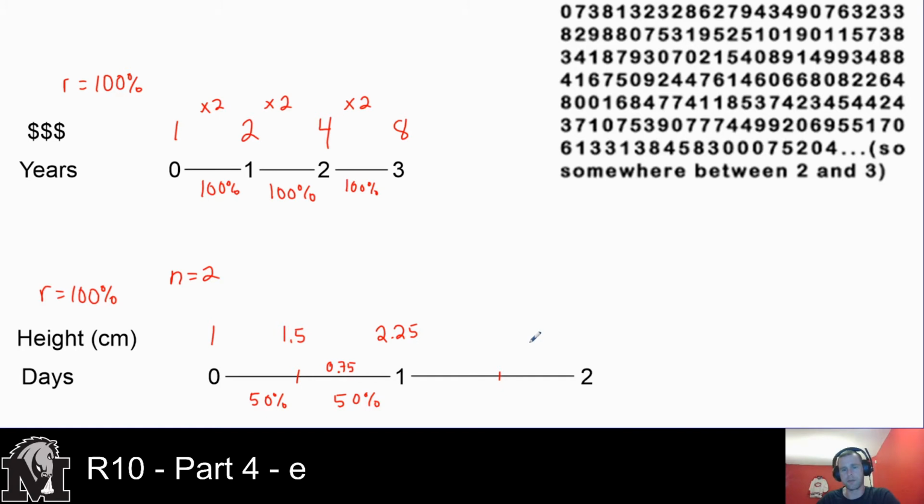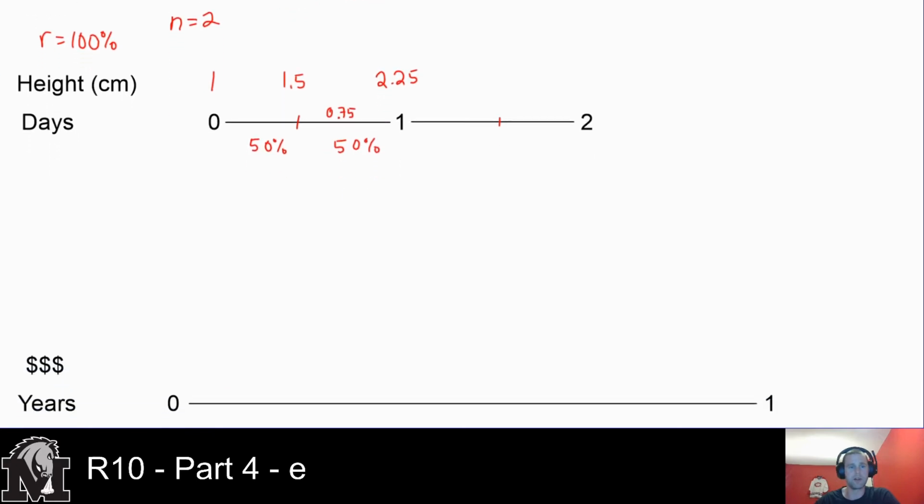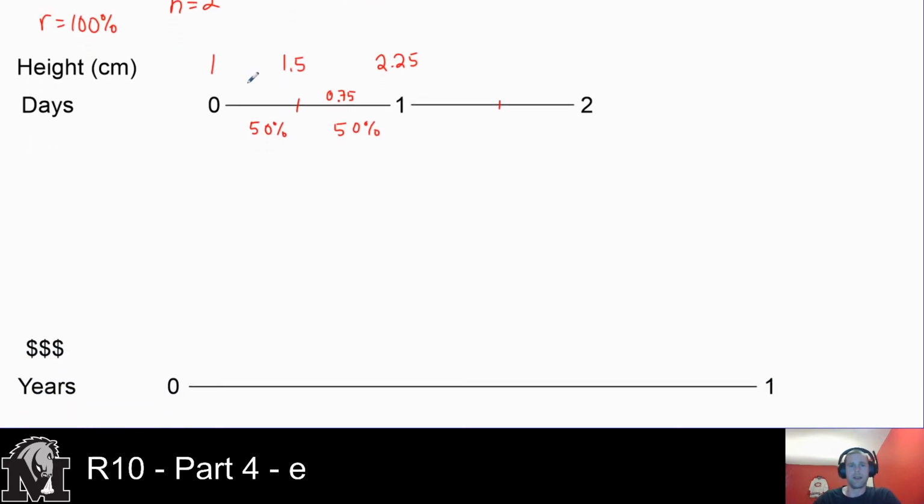You can keep going with this for a couple more periods if you so desire, but I'm just going to move on in the interest of time. So I broke this up into 2, and I got more out of it. What happens if I break this up into, say, 10 segments? We'll pretend that these are all even segments, and we still want this 100% interest rate. But now I have 10 segments to break it into, which means I have 10% in here and 10% in there, and in each increment I'm going to be adding 10% to the previous total.